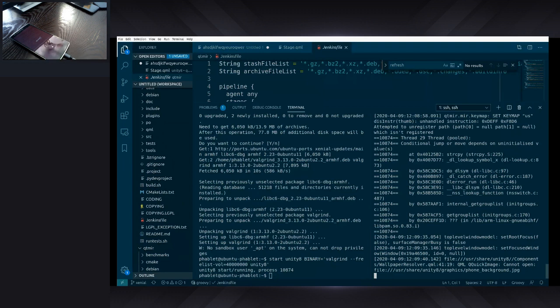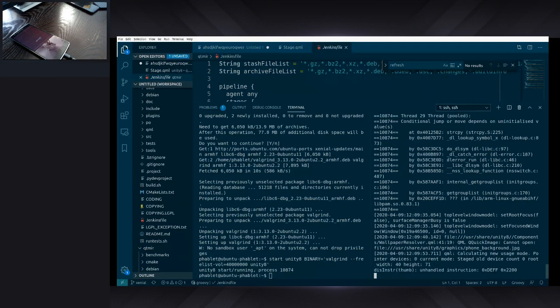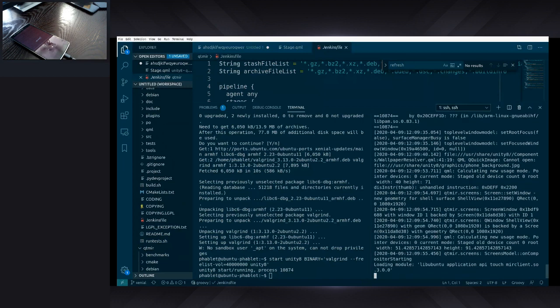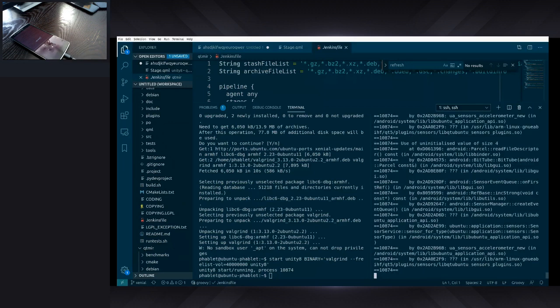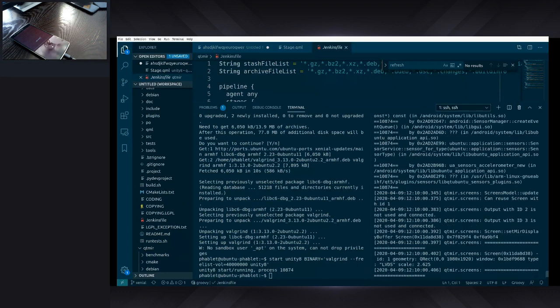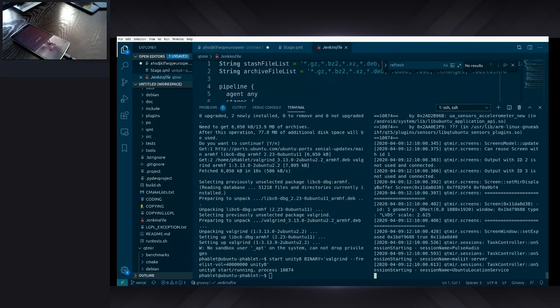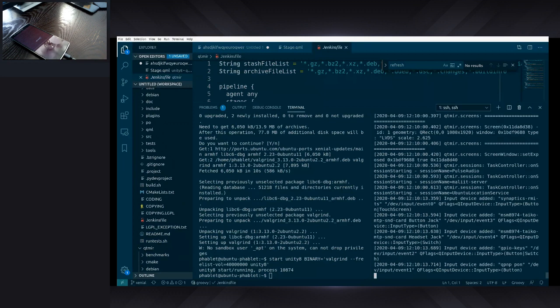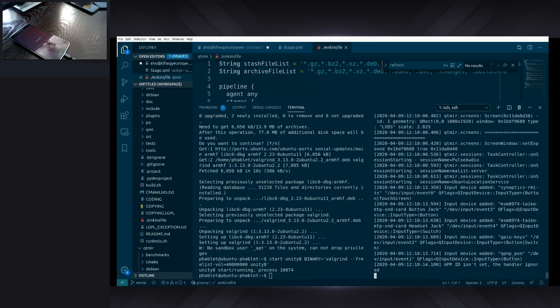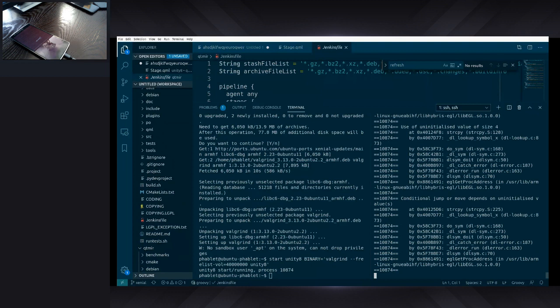It just realized that it can't find its background, so that means we're almost there. We have to be. And there's a lot of Valgrind output starting to come out. Use of uninitialized value of size 4. This is in the Android stuff, so we aren't interested in it at all. And we'll just let it keep going. Input devices. We're almost there. We're going to show our first frame soon. We're going to show a frame on screen. And that's more libhybris stuff happening. It's probably not a problem.